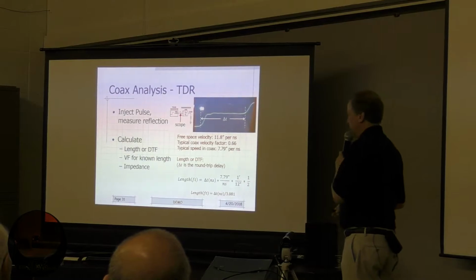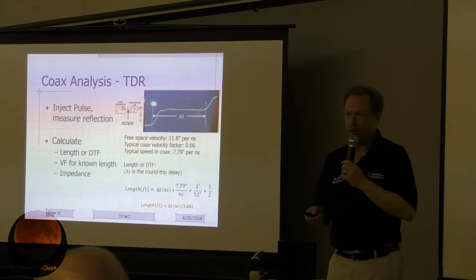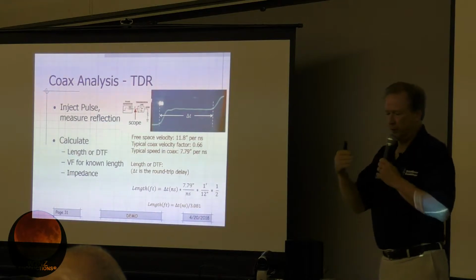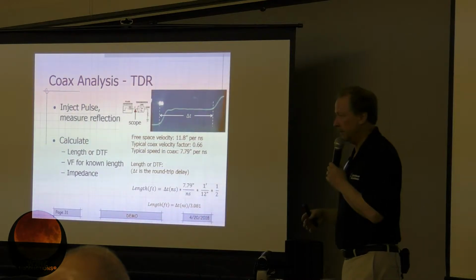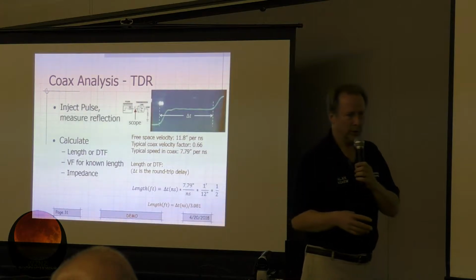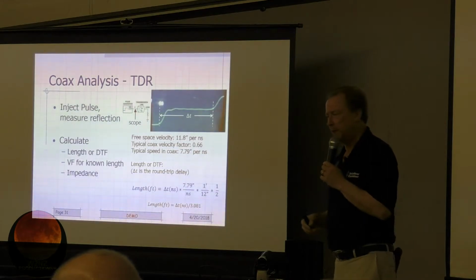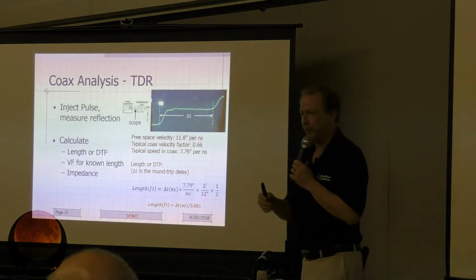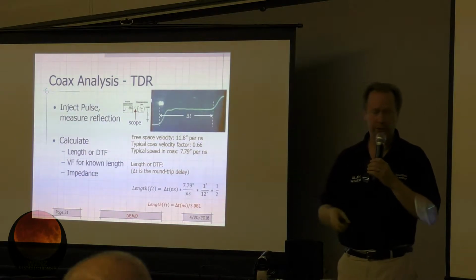So here's another really interesting example: measuring the length of coax. We're going to do something called time domain reflectometry. Now, as we all know, signals don't get from point A to point B instantaneously. There is a propagation delay, or propagation velocity, for these RF signals, or any signals for that matter. In free space, we're at 300 million meters a second, 186,000 miles a second. It's about a nanosecond per foot, or I should say about 12 inches per nanosecond. It's actually about 11.8 inches per nanosecond in free space.